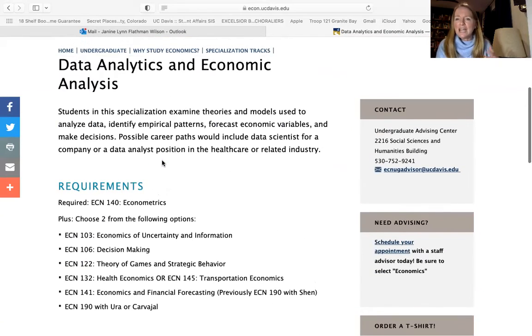What's fantastic about economics as a field is that there are so many options. What's difficult about economics as a field is there are so many options. Sometimes it's hard to narrow it down. And if you think of something like decision making or quantitative analytics, these are all things you could use in the private sector, profit-seeking firms, or the public sector, your government sector.